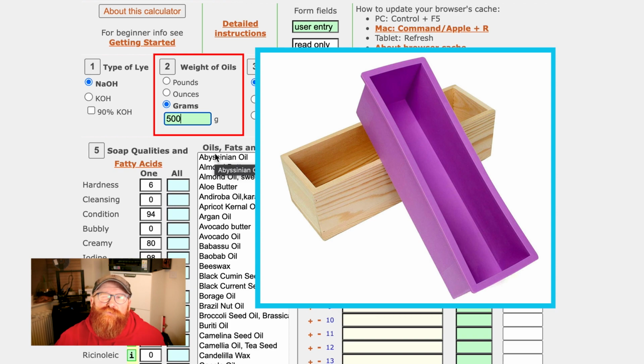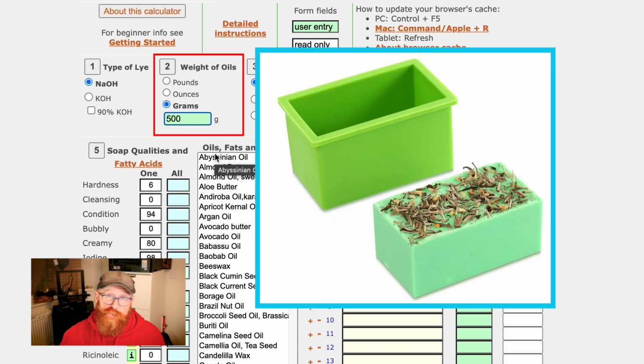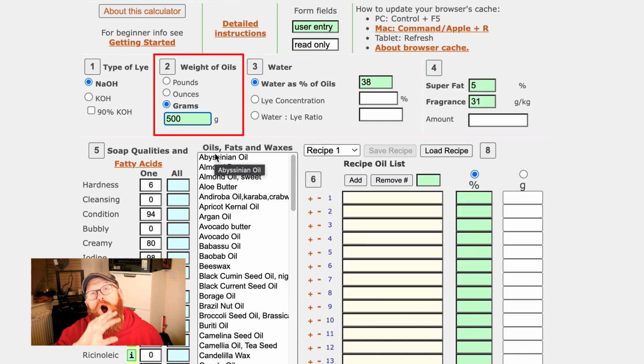These ones, roughly, I think it's 1,100 grams, so 1.1 kilos of batter will go into that, but it's not 1.1 kilos of soap. Now, I have a little green mould like this one on screen here, and that one holds roughly 500 grams, and in order to get the right amount of batter for that one so it doesn't fill right up to the top and I'm trying to slosh it everywhere, I work on about 450 grams of oils, and you'll see a little bit later on what the full batch weight will be with all of the ingredients.